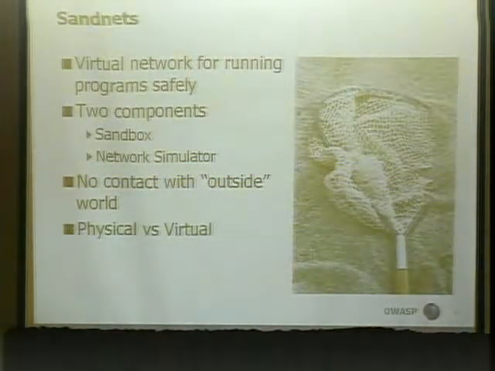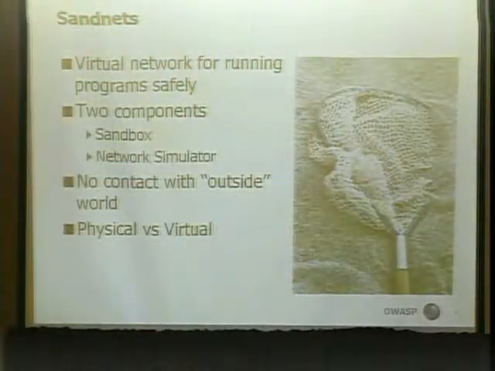There are two types of SandNets. You can go physical, where you actually have two physical machines, which are acting as the sandbox and the network simulator. Or you can go virtual, where you're using a virtual machine to act as the sandbox and the network simulator as an all-in-one encompassing machine. Or let's say two VMware sessions, which act as the sandbox and the network simulator. And there are disadvantages and advantages to both.